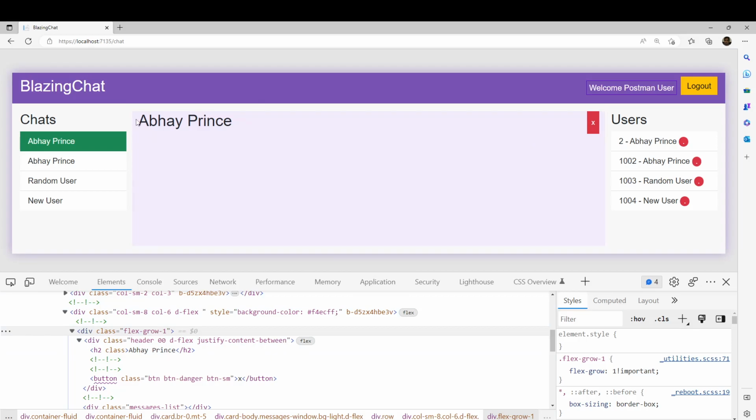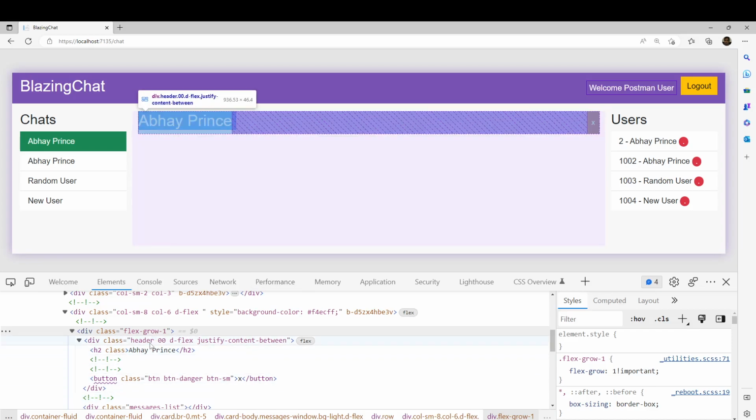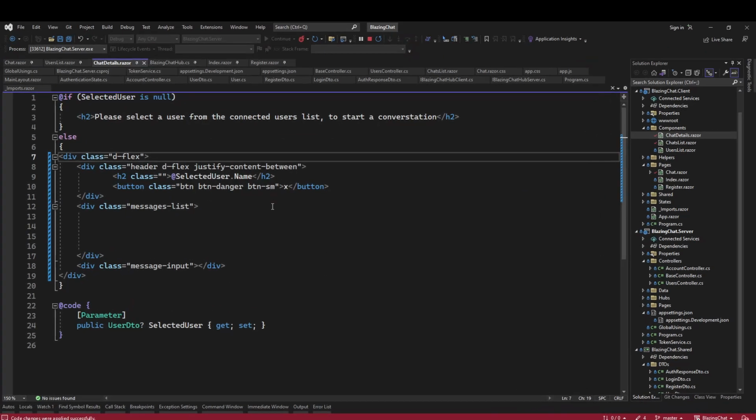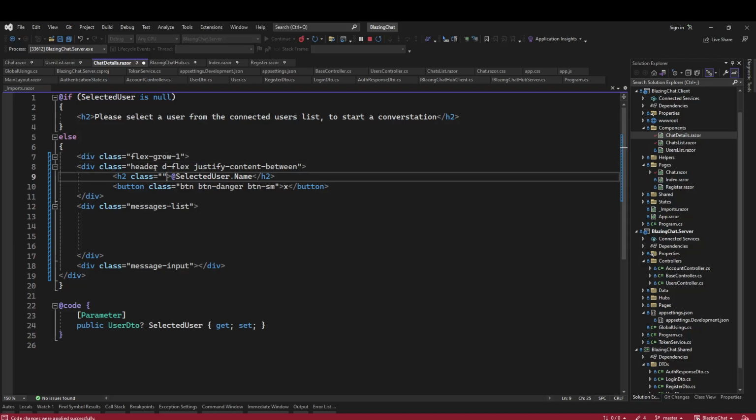Then we should have some background color also for this header, right? So for this header, let's add some background color also. Fine. So instead of this thing, we will have this, and on this header we can try our main color.